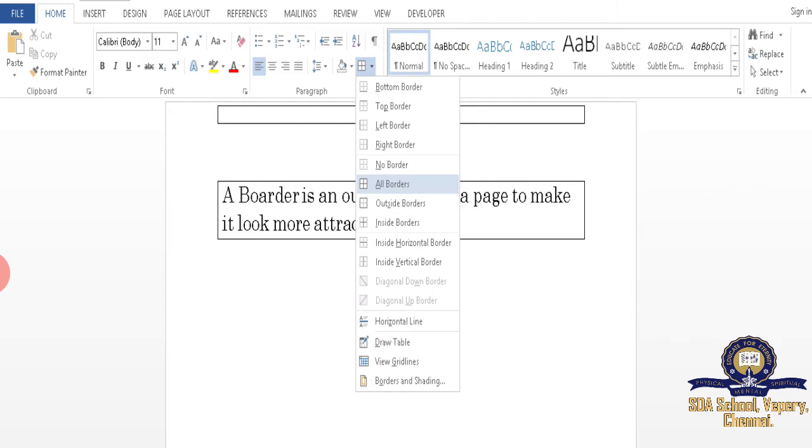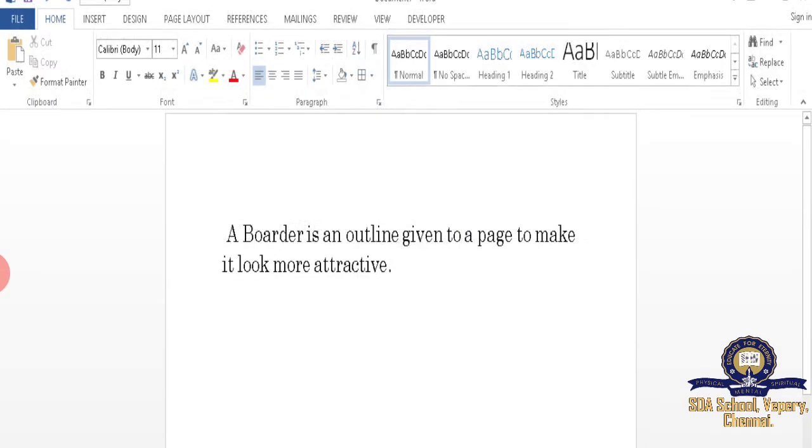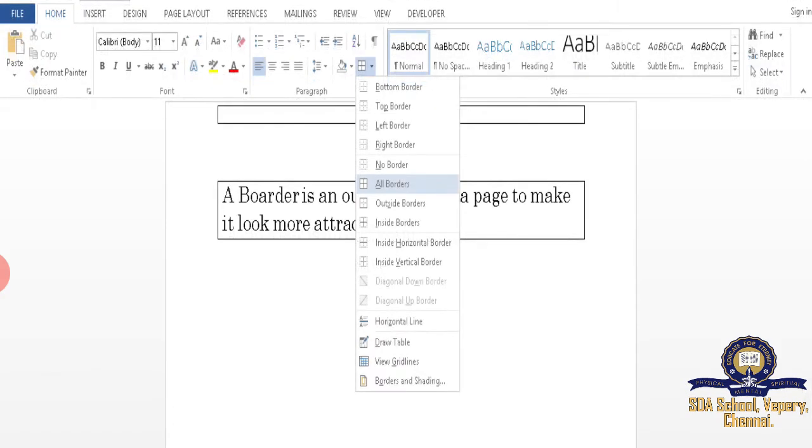A border is an outline given to a page to make it look more attractive. Look at this picture, where we don't give any border. It looks like a normal presentation. After we give a border to that page, it looks different from that, right?